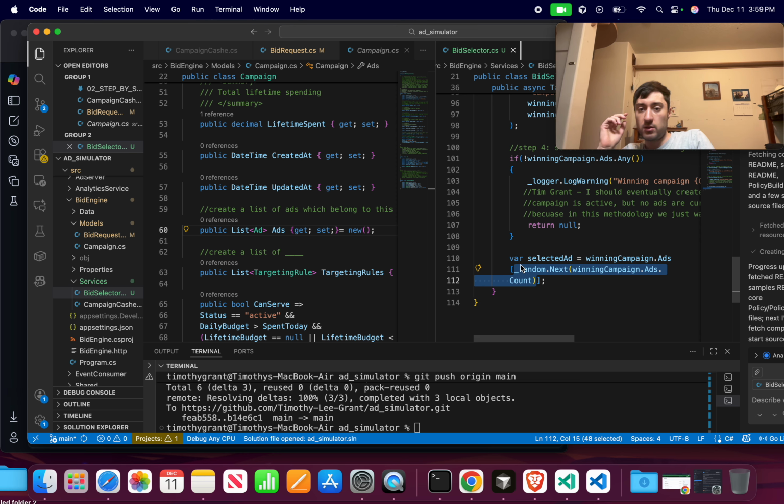Now this that I'm highlighting is going to evaluate to an integer value. Random.next, okay. So this random.next is just a method call on that object, and what this is going to do is create a number probably between 0 and this inputted value, winning campaign.ads count. Okay.